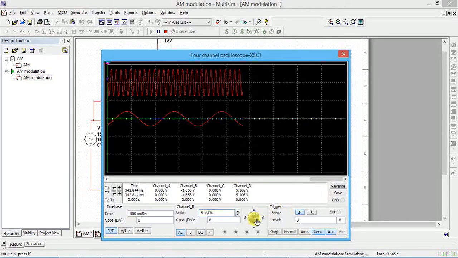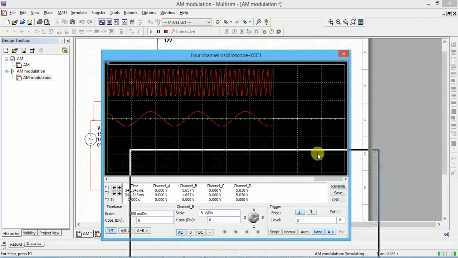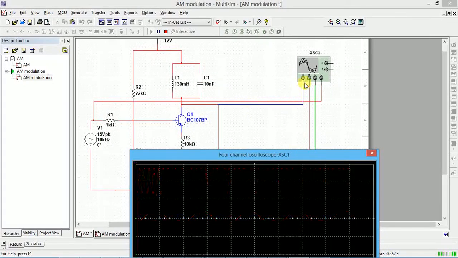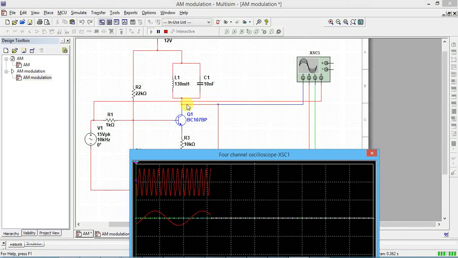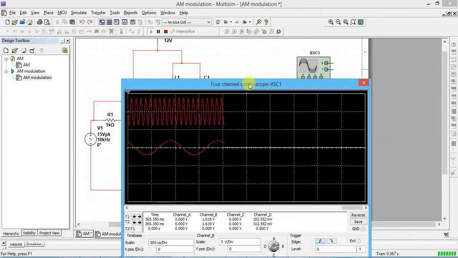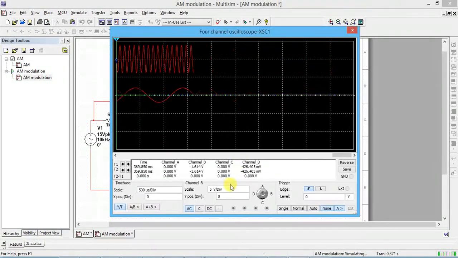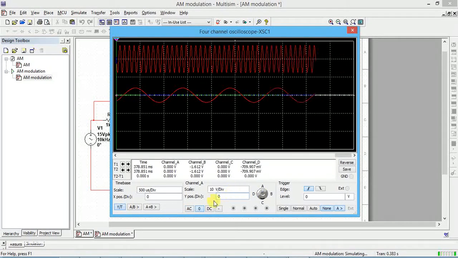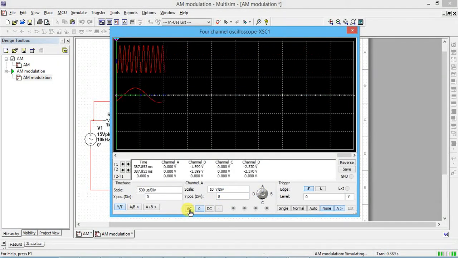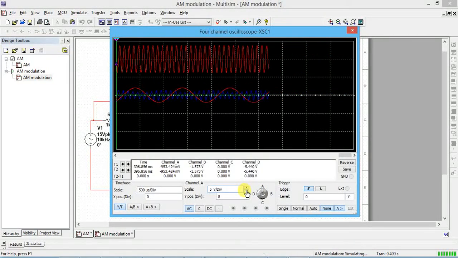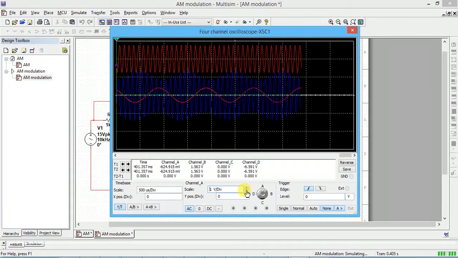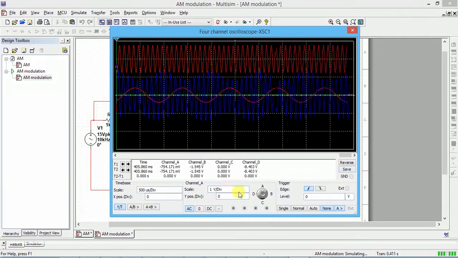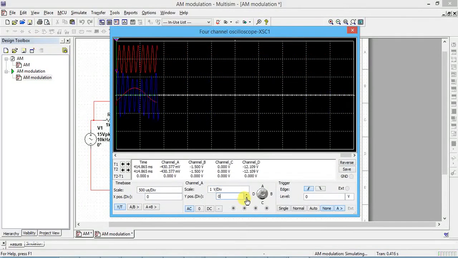The modulated output is at channel number A, the modulated wave. So go to A. Instead of ground, select AC and change the scale like this. Now this I will bring down, so I will make the offset go down.